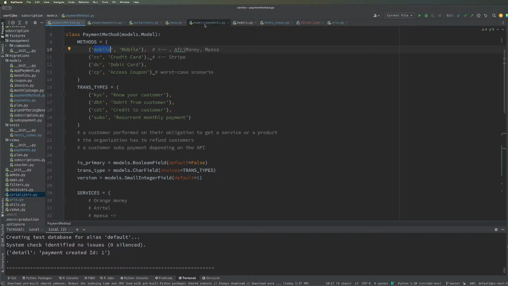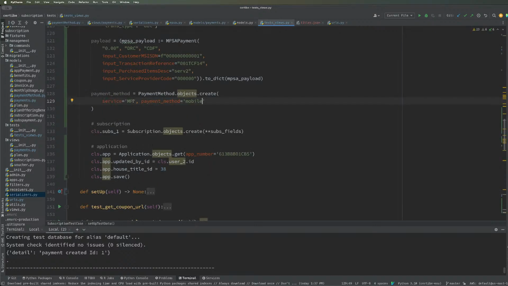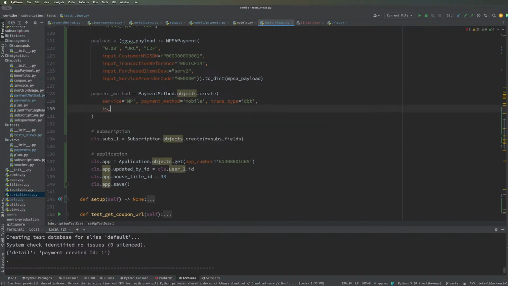What's going on here? I'm on testing. Okay. Service NP, trans type debit. What else? Is primary. It's not required.